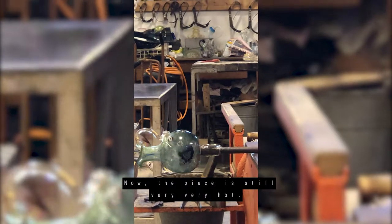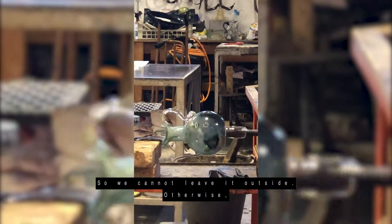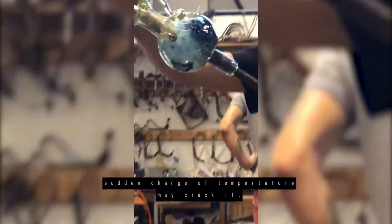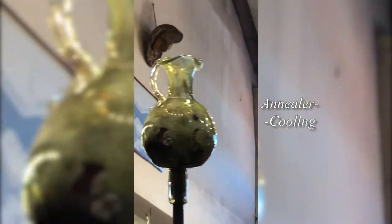Is still very, very hot. So we cannot leave it outside, otherwise a sudden change of temperature may crack it. So we must put it in a cooling oven for 24 hours.